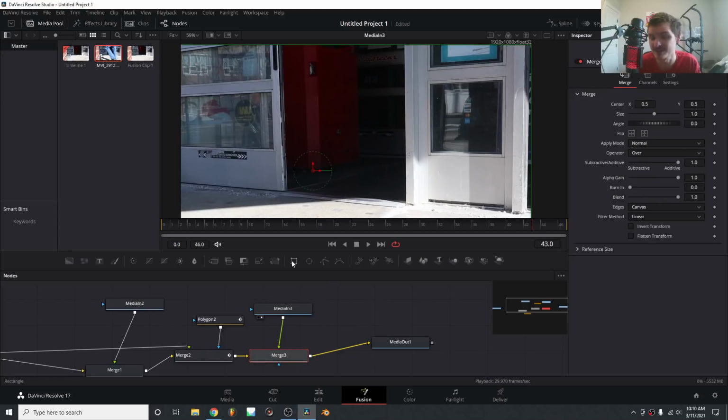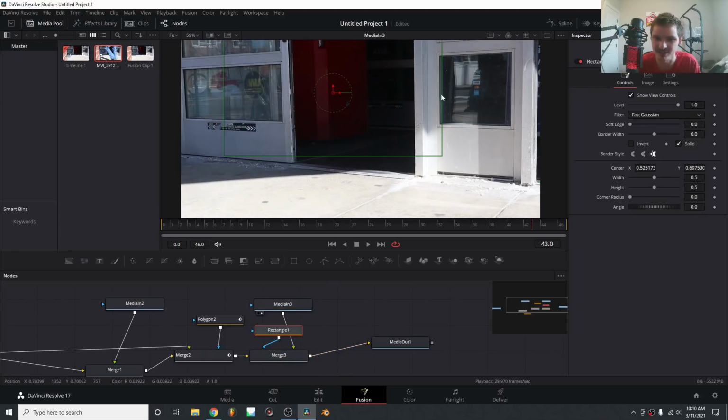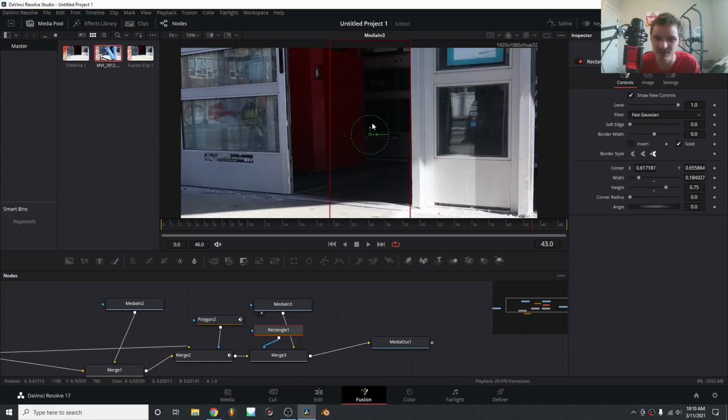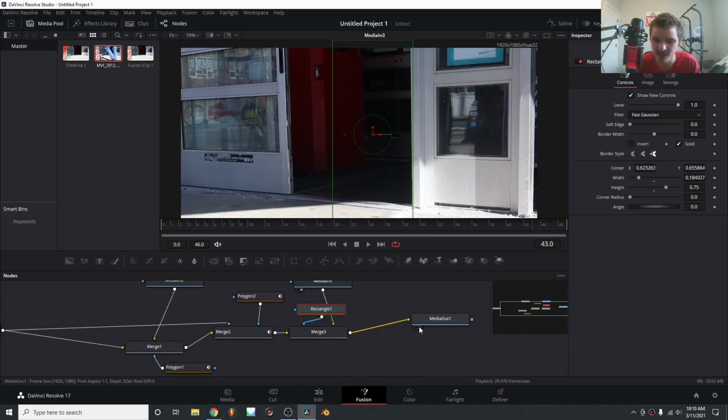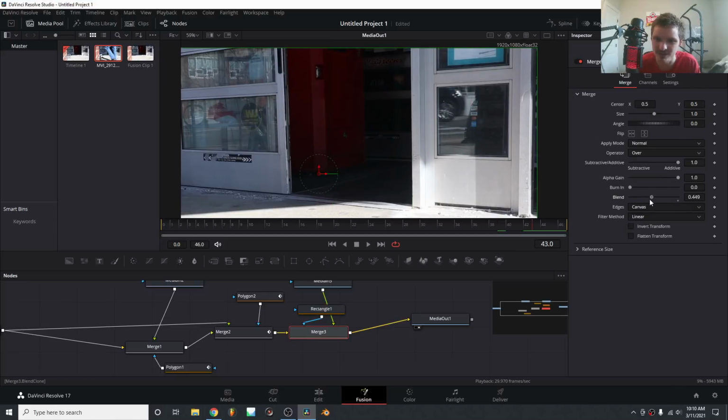Where do we want this? This time I'm going to use a box mask just because it's a bit faster. I want to overlay this, in other words, hide me running out at roughly this area. Okay, so let's see what that looks like. Final result. Now you can see at this point, whereas before you'd be able to see me running out, now you can't. Cool.